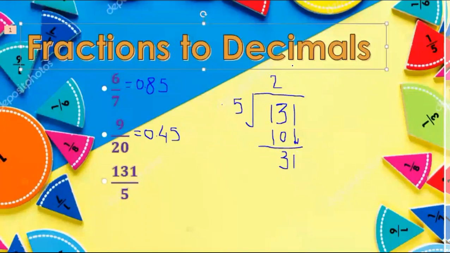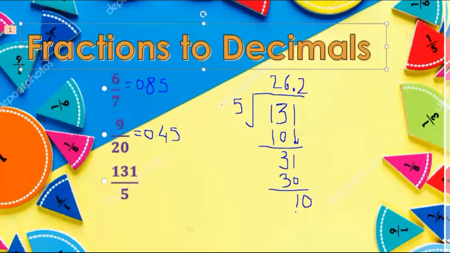Now it's 3 minus 0, which is 3. And when we pull down this 1 here, we have 31. Again, we still don't need any decimal, because 5 6s are 30. So when we take it under it, it is 1 minus 0, which is 1. Now we need a decimal because 1 is smaller than 5 and we need a 0 to complete this. 1 becomes 10 and now 5 2s are 10.